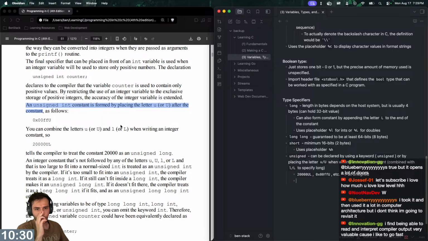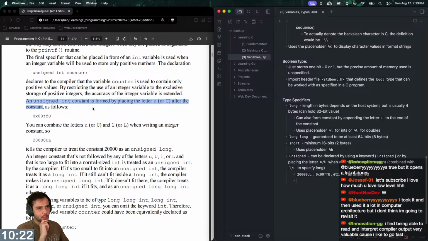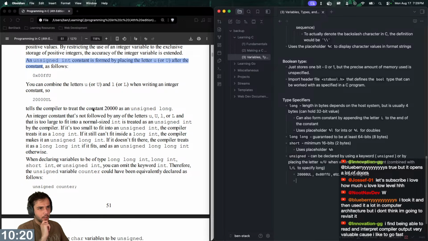I find being able to read and interpret compiler output very valuable. Yeah, exactly. That's true too. It's a language that's very much, how do I explain this? At least with these trivial examples, it's very easy to see how the C can be compiled into assembly and how it's actually working at a low level.